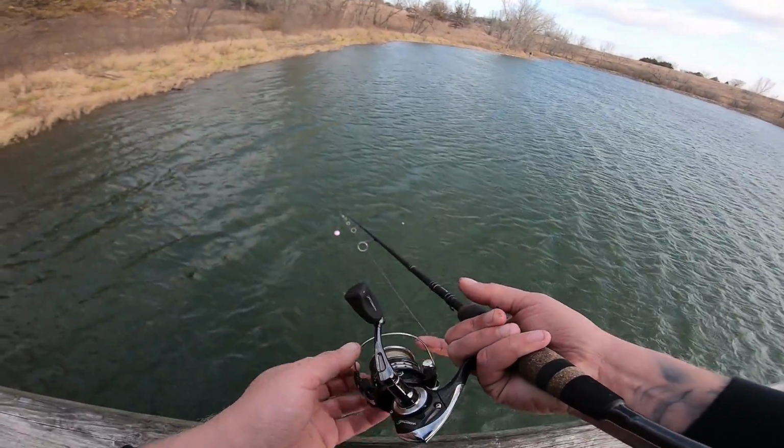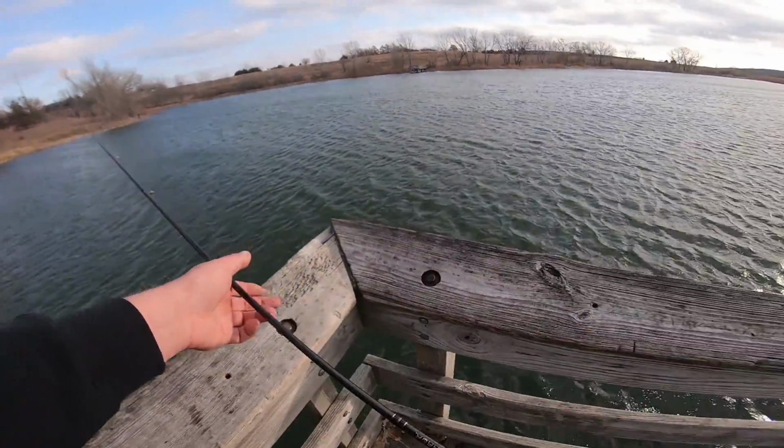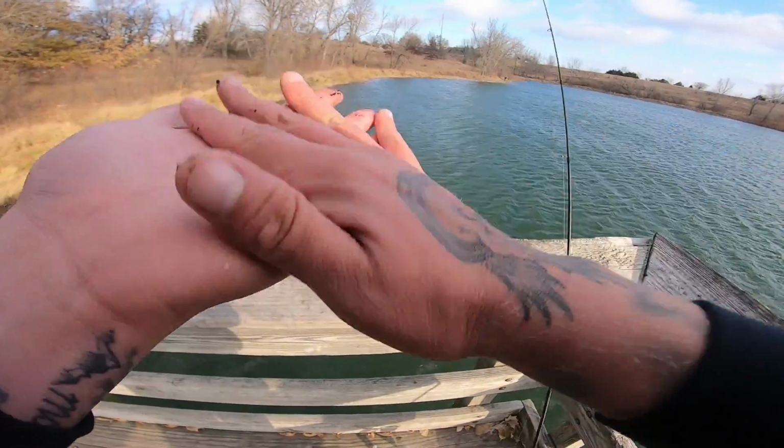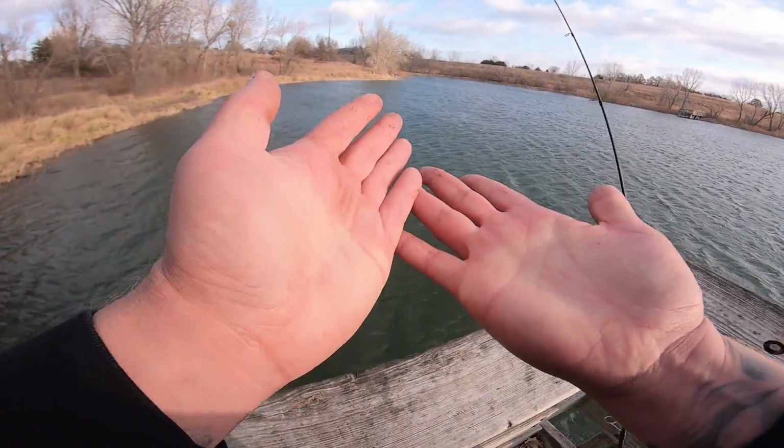I'm about ready to call it with this wind. It's kind of ridiculous. About all I could do is fish right here. Stupid gill face. All right, guys, that's going to be the end of that one. Fishing was rough. It is incredibly windy. I'm just happy that I caught something, because I've been skunked a few times lately. So it was nice to catch something, even if we only got the one trout, which is what I was actually targeting this morning. We did manage to get that little bluegill, but whatever.